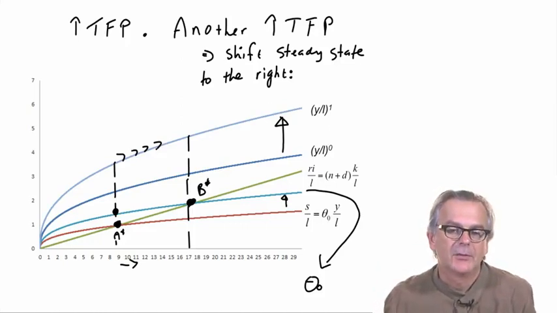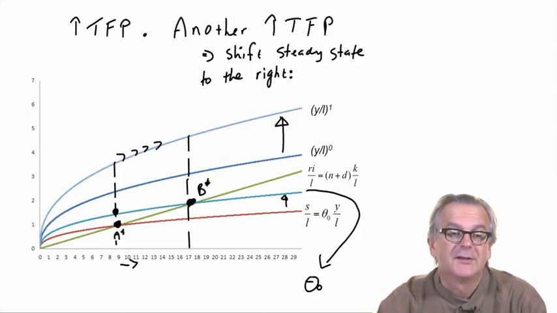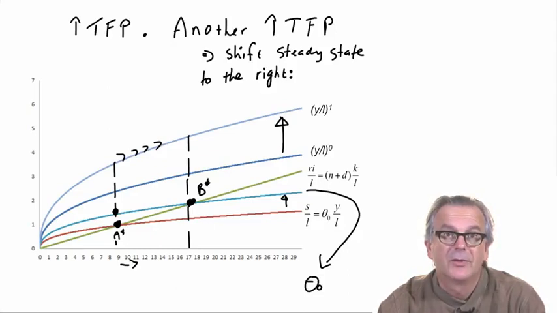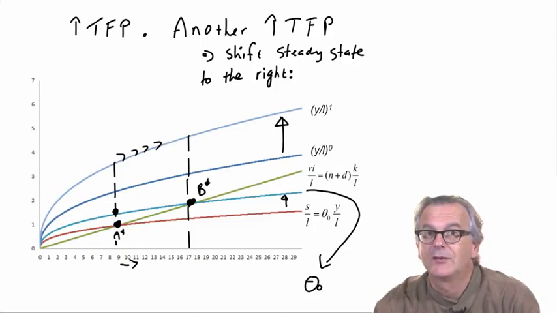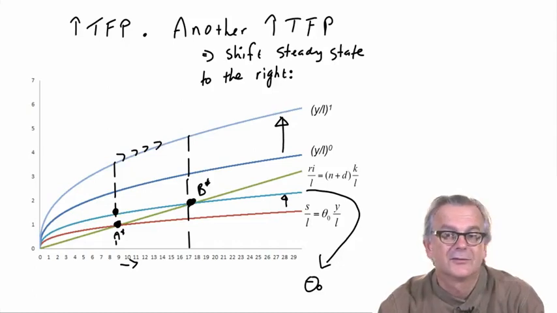Long-run continuous economic growth has to be associated with a process of continuous change in total factor productivity. Nothing else will do it for you because everything else means you fall into the steady state eventually. But if your production function is always shifting upwards, and if it's always dragging the savings function up with it as well, so that the steady state is itself continuously growing, then economic growth may occur over very long periods of time. Simply put, you never get to the steady state because the steady state itself is growing.